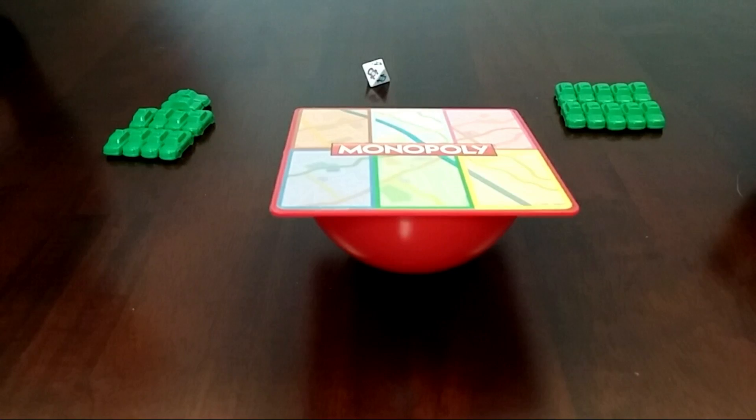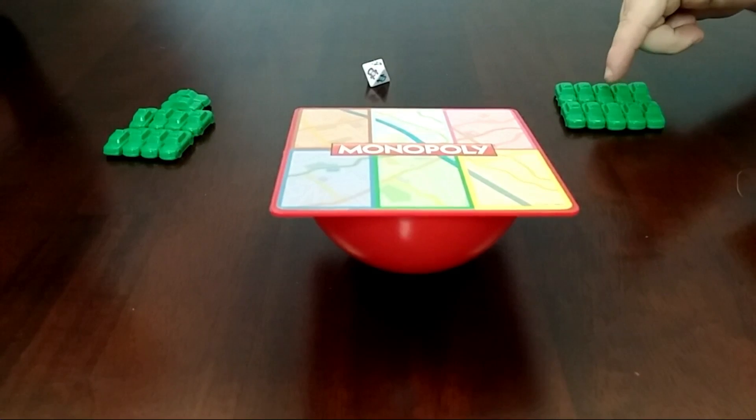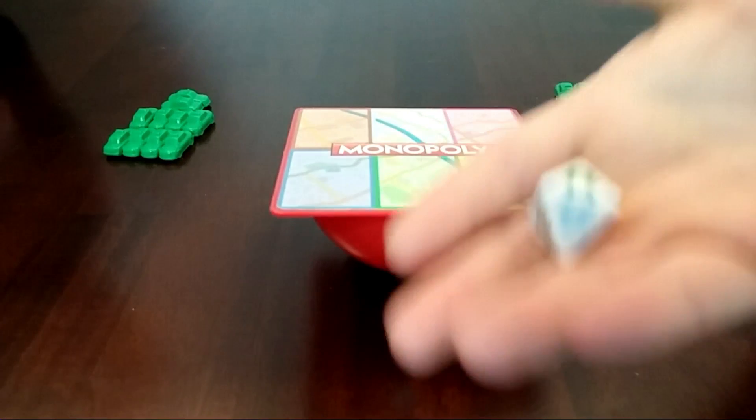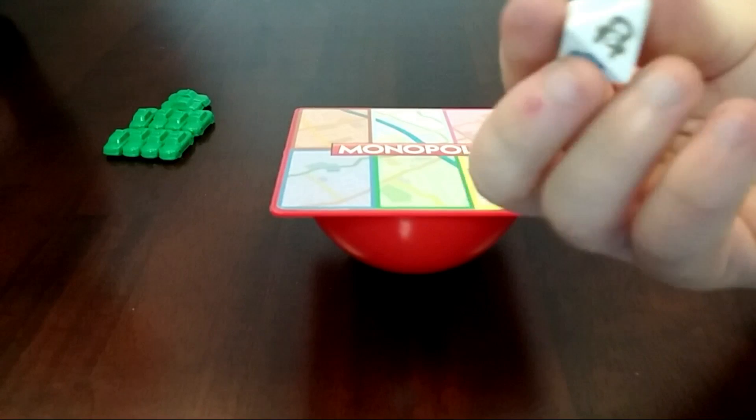Alright, new game night. This is a new game to both of us. It's Monopoly Free Parking or something like that. Essentially it has literally nothing to do with Monopoly. We have ten cars each in front of us, me and my wife, and we roll this dice which has various colors on it. We roll the color, we've got to put a car on that color, so brown or blue or green or whatever.